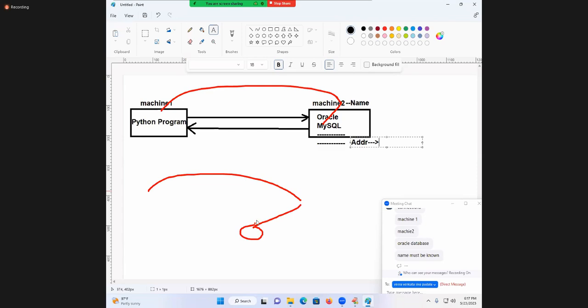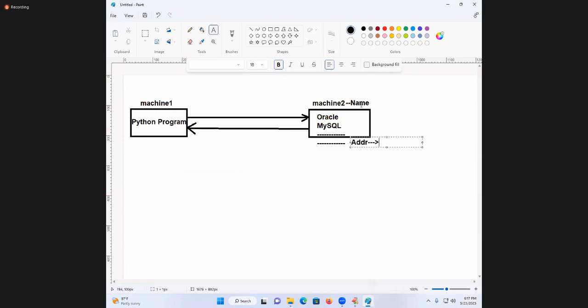Like that, to get a connection, first you must know the name. In technical words we call it DNS, which stands for Domain Naming Service. It is the name of the machine where my database software is installed. The address of the machine is also called the IP address.